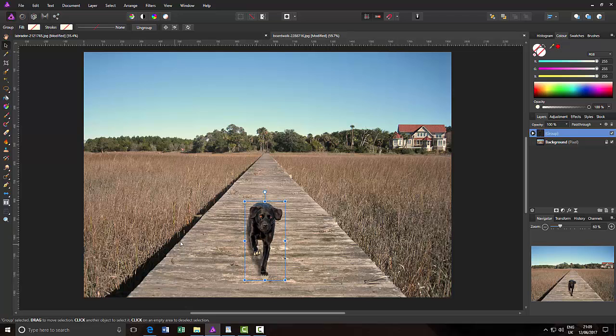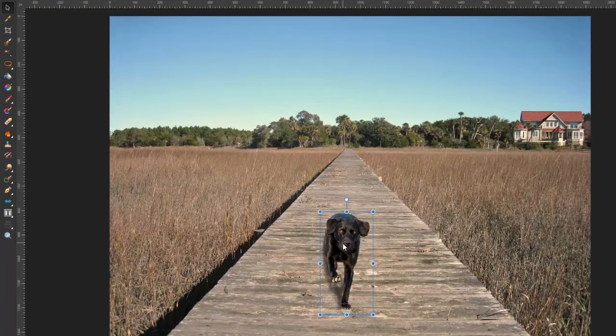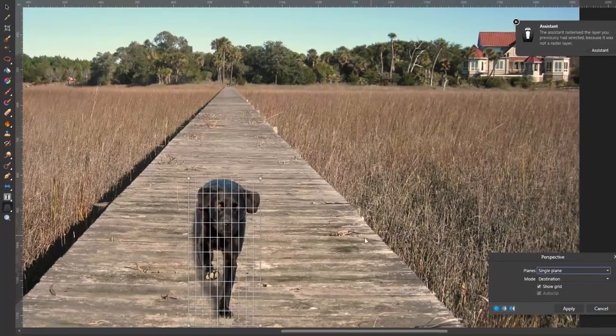The last thing I really want to do on this is change the perspective of this dog layer slightly, so that it's leaning backwards and has a similar feel to the way the pavement is going here. So I will come to the perspective tool. Let me just zoom in a bit.